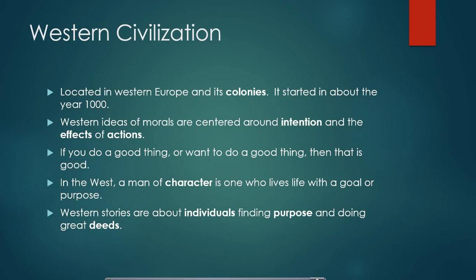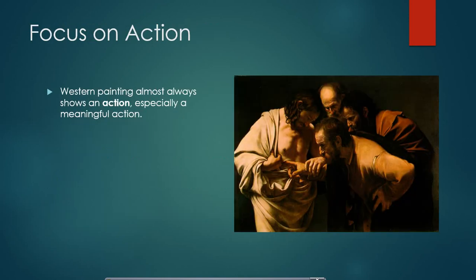The West is very focused on actions. And you can see this with a lot of things. In Western painting, it's often a snapshot. Or the West is focused on space and time, big spaces, time, and action. That's what the West cares about. So the paintings often show distance, like with the foreground and background, and they're often a snapshot in time, where something important is happening. This is Doubting Thomas. Okay. So I just explained the art.